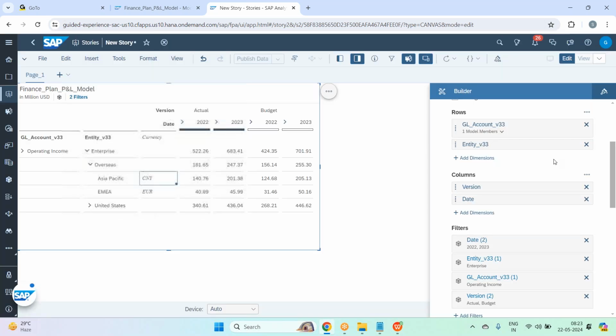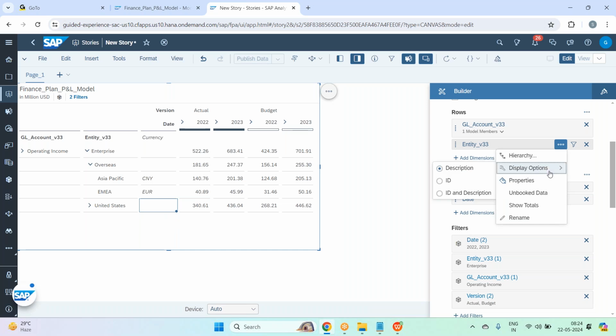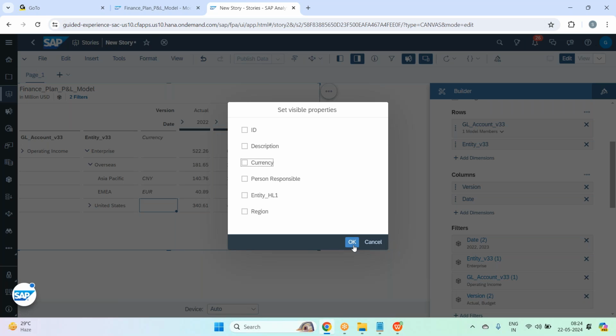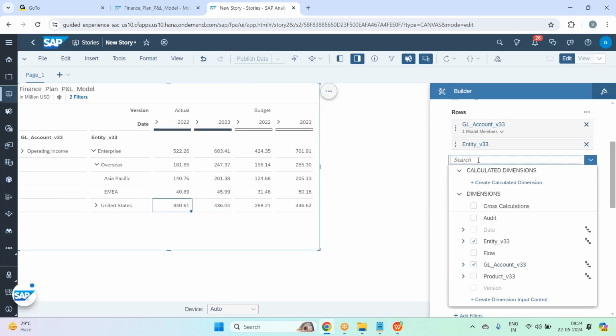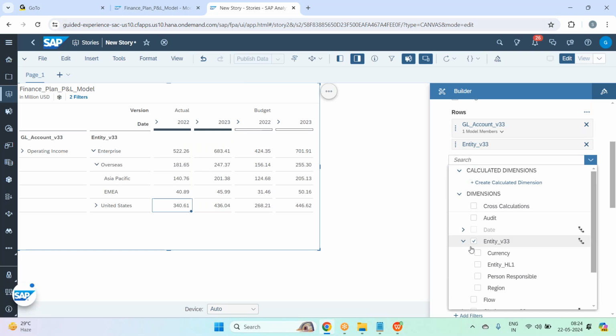Set my property currency also here. Show the currency also. Why is USD not showing? Okay, in this case, I'll go to the entity and add one more column, that is currency.